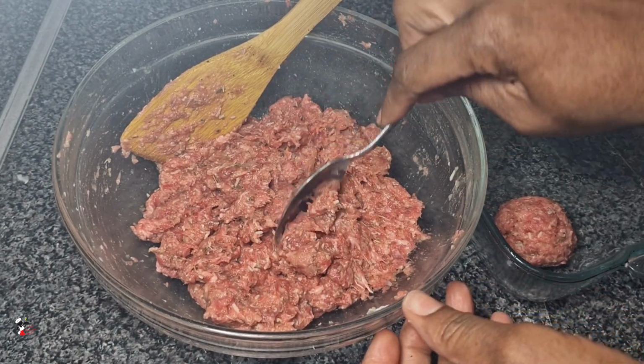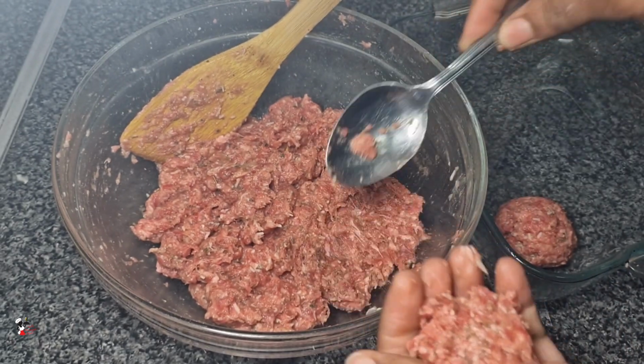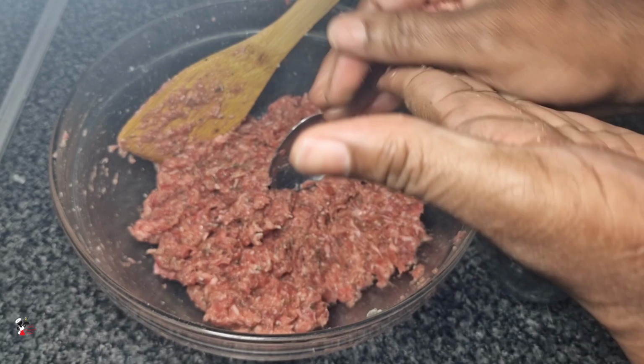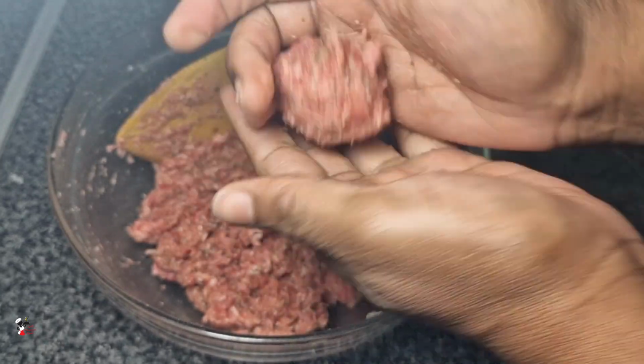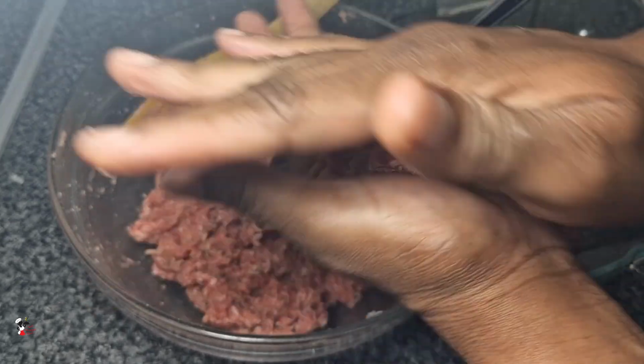Whilst you are forming your meatballs, you can go ahead now and preheat your oven because we are going to put these in the oven. Once they were in the oven, I baked them at about 190 for roughly 12 to 15 minutes.